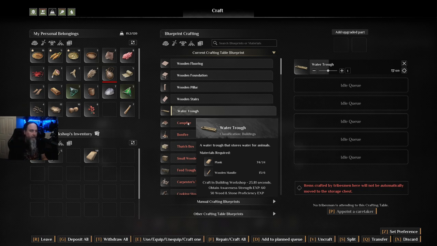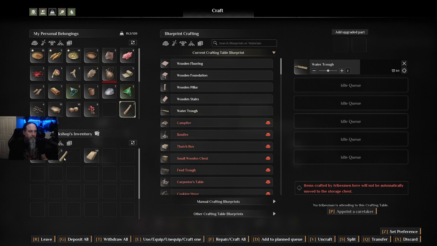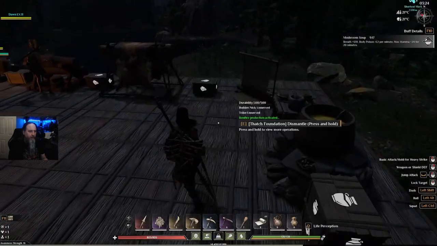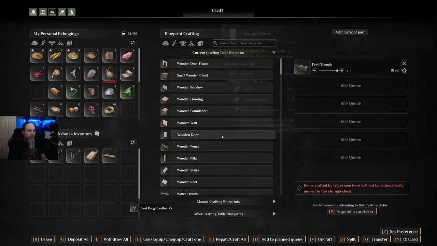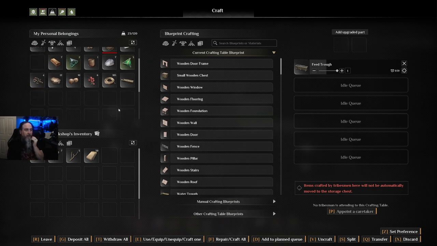You done with that yet, man? Come on. Almost. I'm pretty sure you can put it down and it ain't gonna run off. Feed draw, stick. Yeah. Rope. It's in there. I don't even know if I can make it. What is it called? Water trough and feed trough. It's under the animal husbandry stuff if you haven't unlocked it yet.